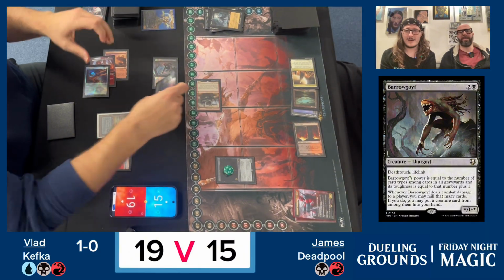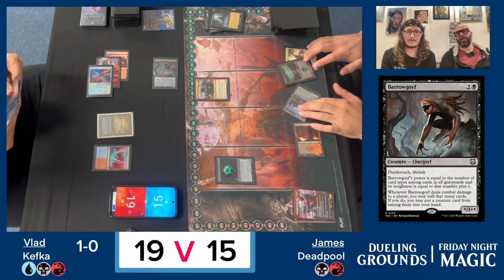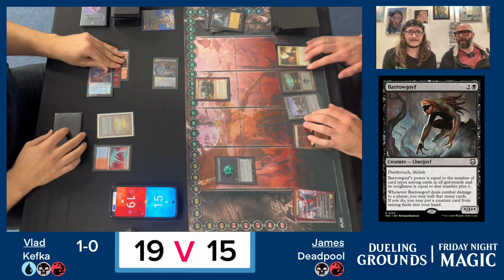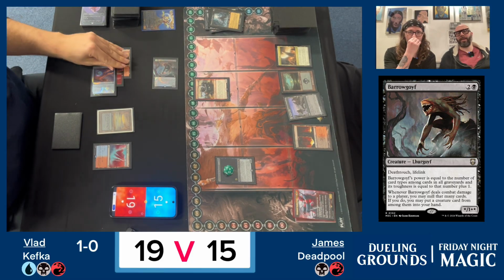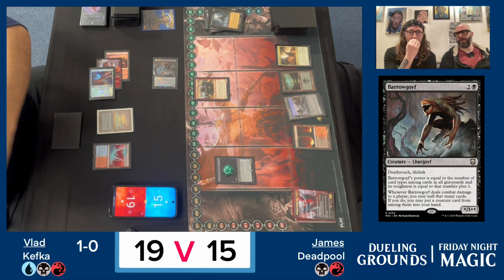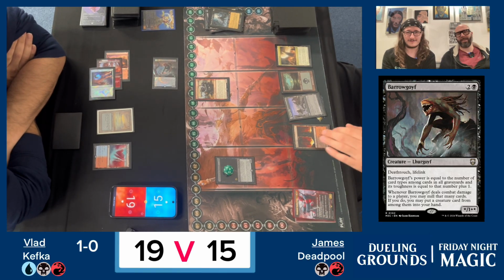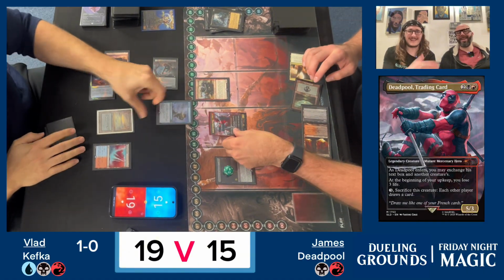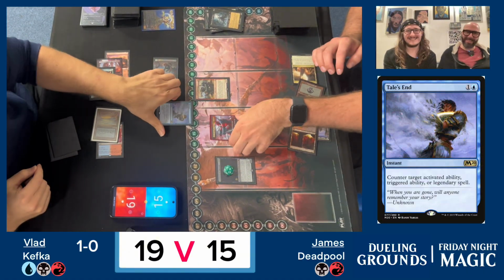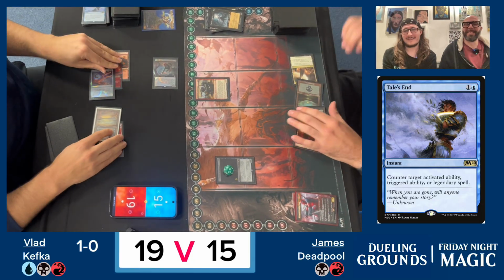Yeah, well done. I wonder if James is tempted to Deadpool the Barrowgoyf. I mean, it seems like a good target for it. You'd end up with a 5/3 Barrowgoyf. Is that right? Yes, it would ignore the power and toughness setting ability, because of layers or something. It's confusing. Another reason why Deadpool shouldn't be rad. It's too difficult to judge. You knew it was coming.